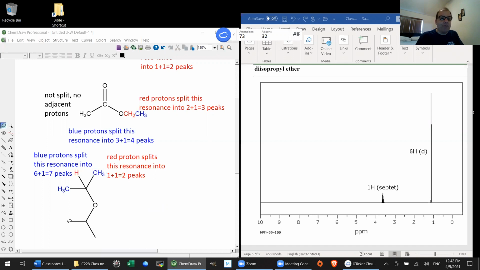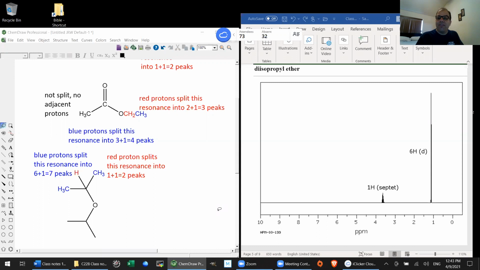So anyway, all 12 of these hydrogens are the same. And where would they show up? Well, these 2 methyl groups are just attached to another carbon. Granted, that carbon itself is attached to oxygen, but these shouldn't be too far out of the regular chemical shift range for alkanes. And indeed, they're at about 1.2 parts per million. That's very typical for just alkyl type hydrogens. These protons, though, that one is on a carbon that's alpha to oxygen. And we've already seen protons alpha to oxygen at round about 3.5 or 4. And indeed, that is where it shows up, right about 3.6. So the chemical shifts match up.